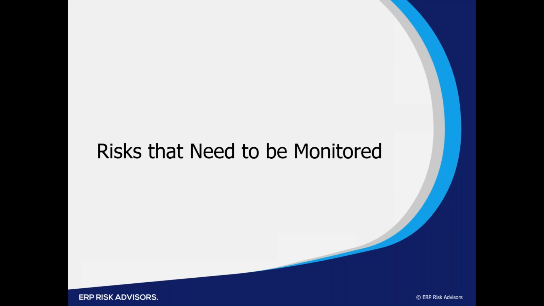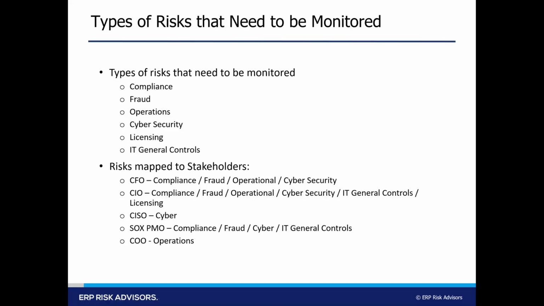But I want to cover some of the material that we talked about earlier in the first 2 webinars, but contextualize these more with the impact from a patch perspective. So we talk about the types of risks that need to be monitored. It's not just compliance risk. People think Sarbanes-Oxley, and that is important if you are a publicly traded company or preparing to go public. You're subject to SOX, JSOX, UK SOX, or other type of regulations. But there are other things that should be monitored as well: fraud, operational risk, cyber risk. I'll talk about that in a second. The impact from the licensing perspective, and then in general, IT general controls.